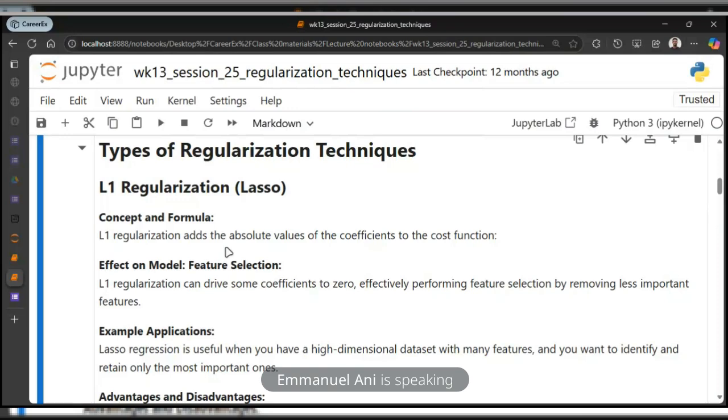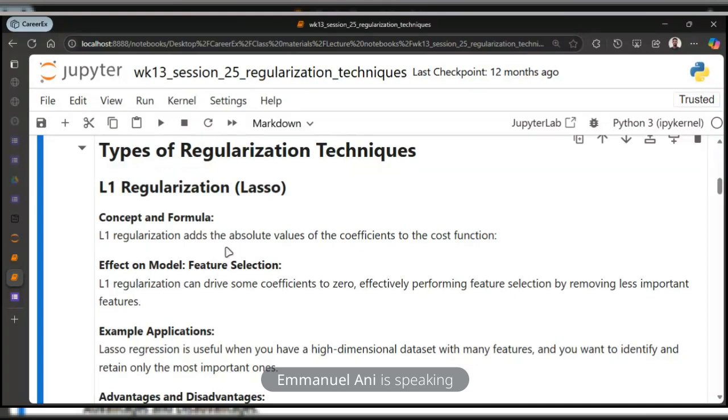So when your model is overfitting and you apply lasso regression, you're essentially removing features, and the approach used in removing a feature is driving its coefficient to zero. Lasso regression will select those features that are less important and drive their coefficient, their weight, to zero.